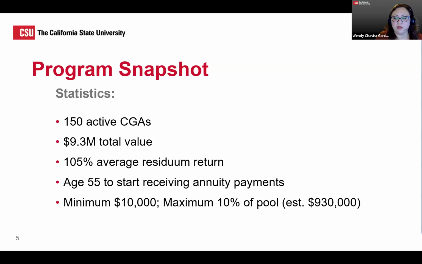There are some annuities that go underwater. We currently have one that has been exhausted. Most of these, for various factors, will go down to zero. That might be because they started in 1999. We have a couple from the beginning of the program. The age of the donor, if they're over 100 years old, there's various factors that go into that.